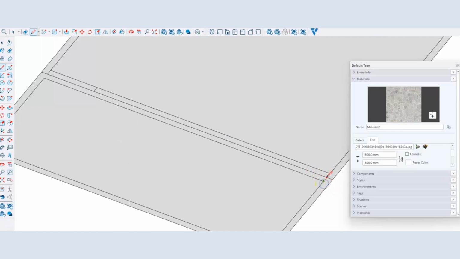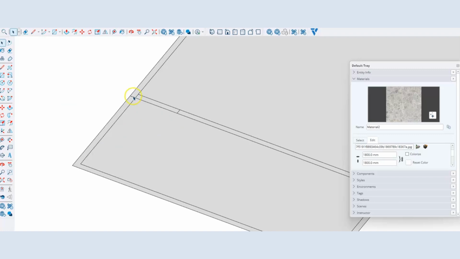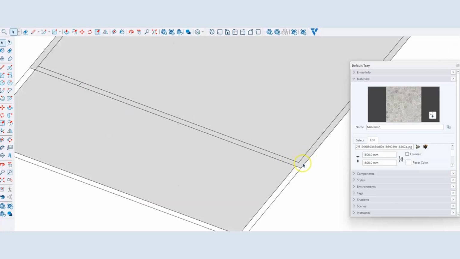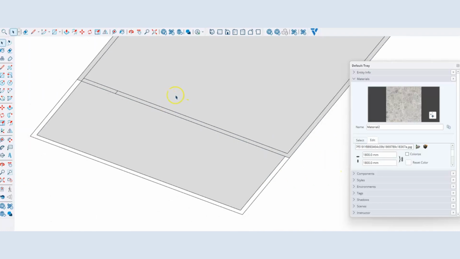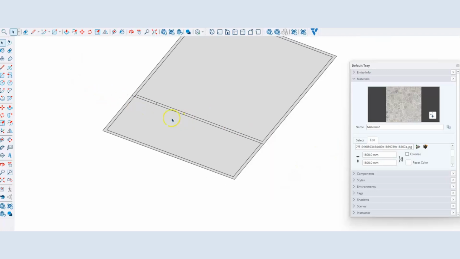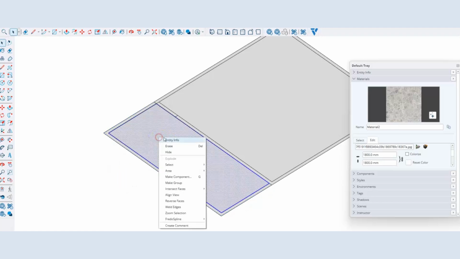Let's have a look. I'll go line tool and then line tool, click on this line and click on that one that I want to get rid of. All right, actually I just got rid of a surface there. There we go, surface is back. I'll leave those lines there. Now, we've got our second room, we've got our main room, we've got our door, and let's have a look. These ones aren't grouped, so I'm going to double click on that, right click, make group, and then double click on that, right click, make group.